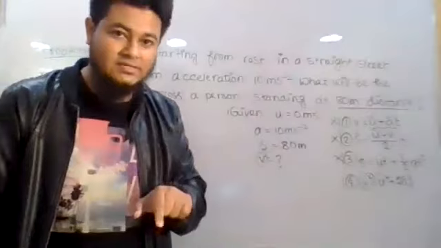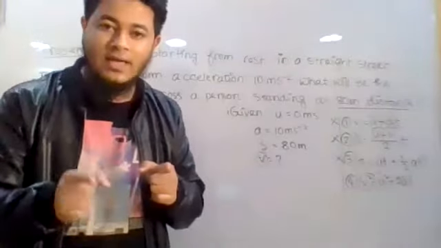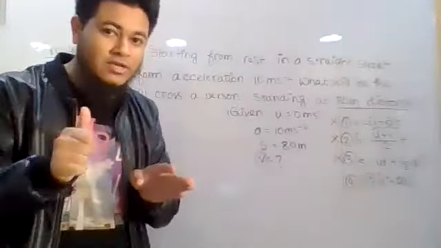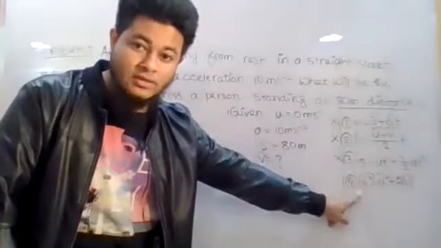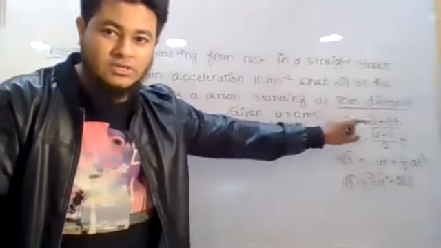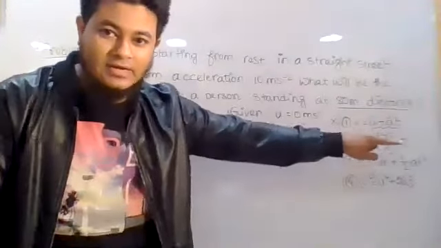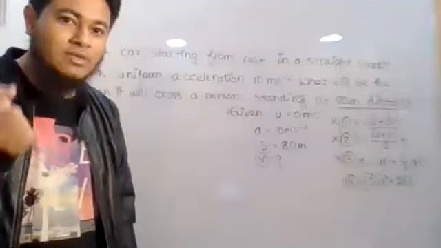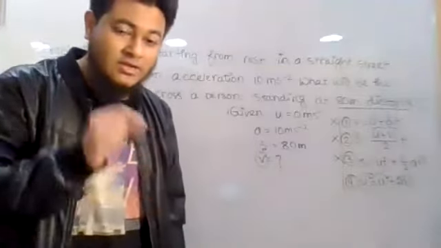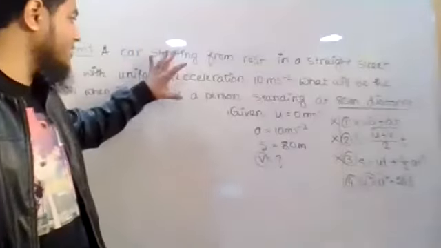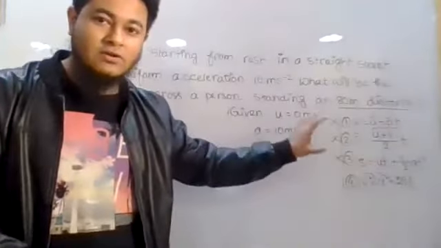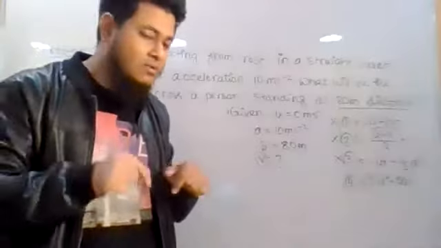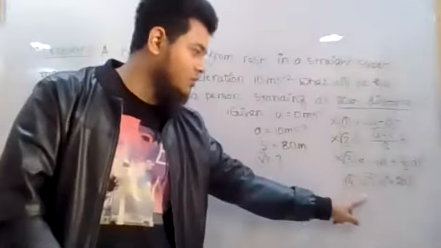So whenever this is the case, you will see that time is not given and they did not ask you to find out the time also. That means the time is not involved in the question, so you have to go for the fourth equation. Why? Because the first three equations contain t. If you want to use these first three equations, then there must be time given or they must have asked you to find out the time. That means the time must be involved in the question. But we can see that in the whole question, time is neither given nor did they tell you to find out the time, right? So as a result, time is not involved in the question. In that case, it is most likely that you have to use the fourth equation.